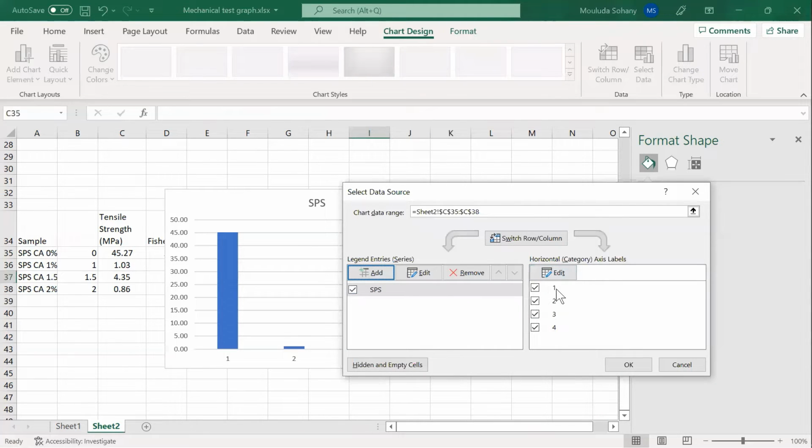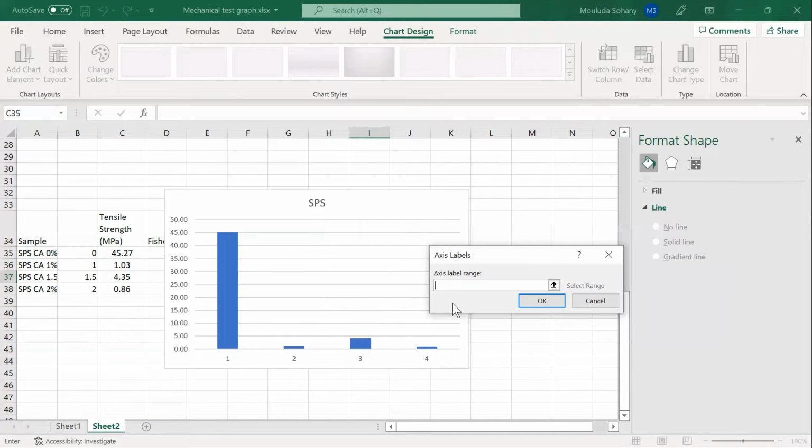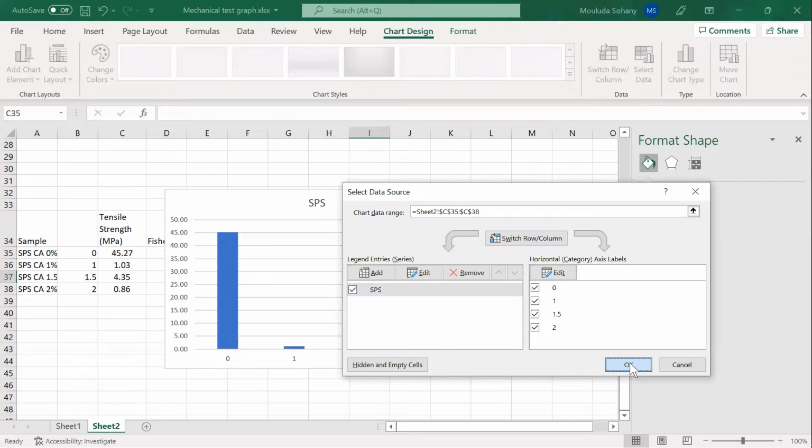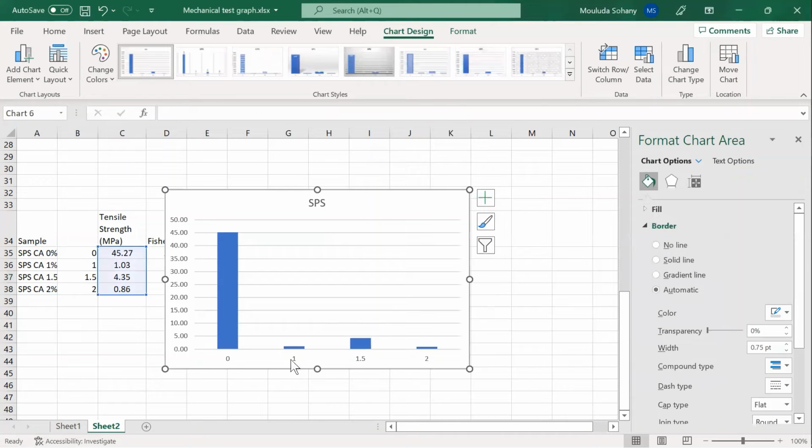And also you can change the loading of anthocyanin, or the loading of any portion of your series, that variable. So you can just go here and click, like I have 0, 1, 1.5 and 2. Okay, so select OK. So at 0% level, I have this graph. At 1% level, at 1.5 and 2 level, we have the graphs like this.